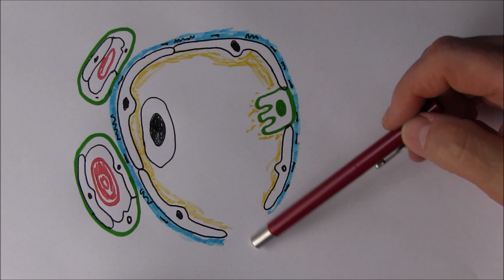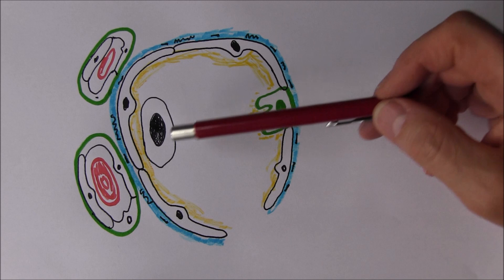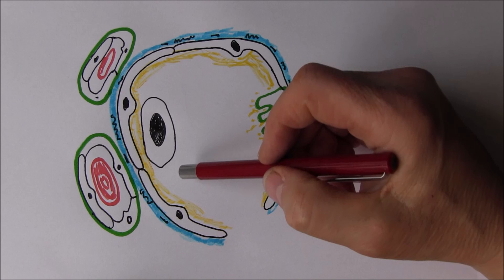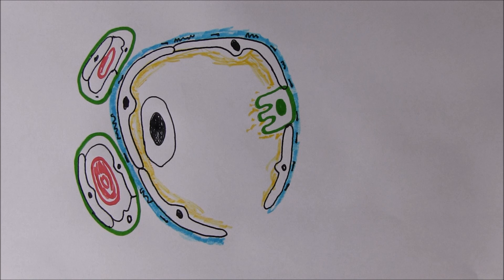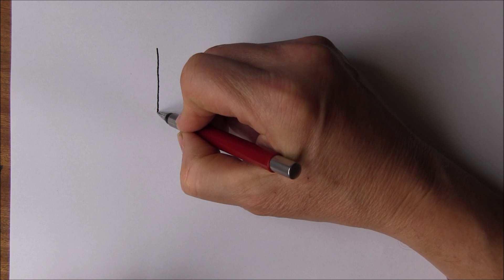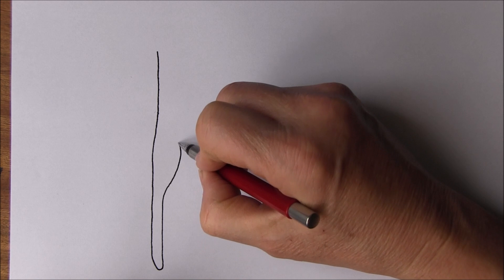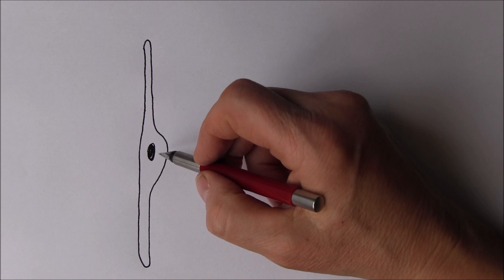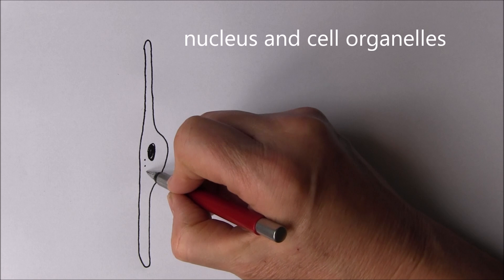Here we have the individual alveolus with oxygen going in. The oxygen needs to get from the air in the alveoli into the erythrocytes - the red blood cells - so it needs to diffuse through the respiratory membrane. The respiratory membrane is everything between the air in the alveolus and the red blood cell. Looking in more detail at the type 1 pneumocyte: it is actually very thin, with very thin walls, but there's a thicker bit in the middle containing the nucleus. From electron microscope studies, we know the cell organelles - the functional components in the cytoplasm - are clustered around this thick area near the nucleus.